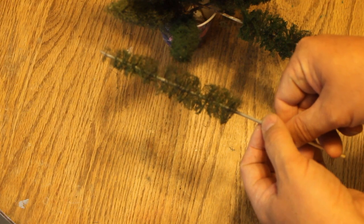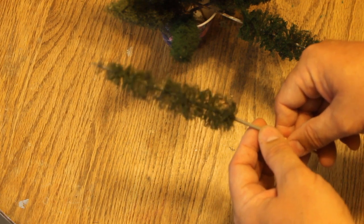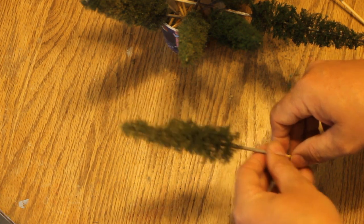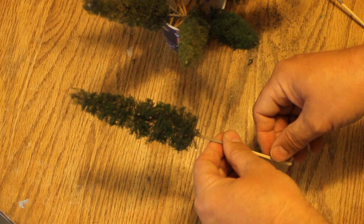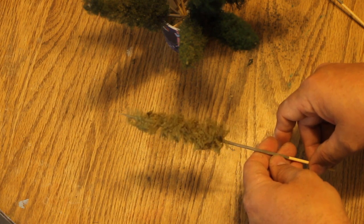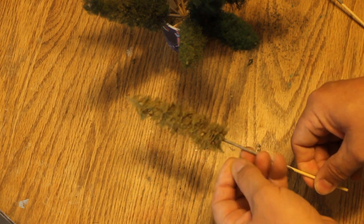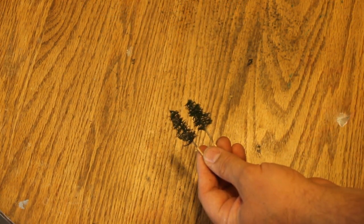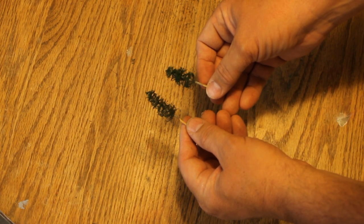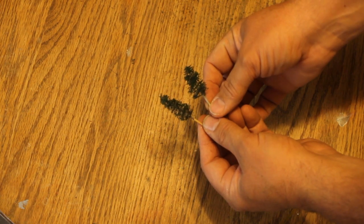When dry, your tree is ready for planting. You can cut the trunk to any desired length. Some pine trees grow branches all the way to the ground, but in the mountains there are often several feet of trunk with no branches at all due to deep snow base in the winter months. I simply drill a hole in my scenery base and plant the trunk directly into it, using some scenery material to mask it if necessary. You can see I have a variety of shapes and colors of trees. I also make a few trees with no green but only brown and yellow foam to model dying or dead trees, which you always see in the forest. Small trees made with toothpicks and filter squares cut into fourths add a lot of interest.